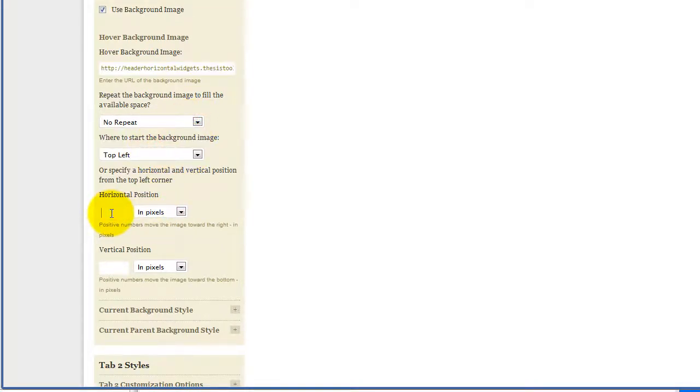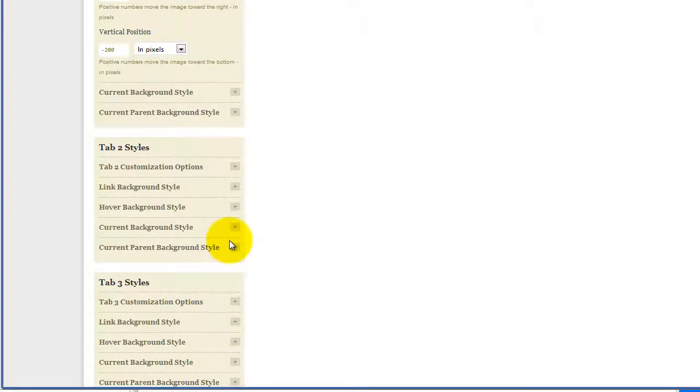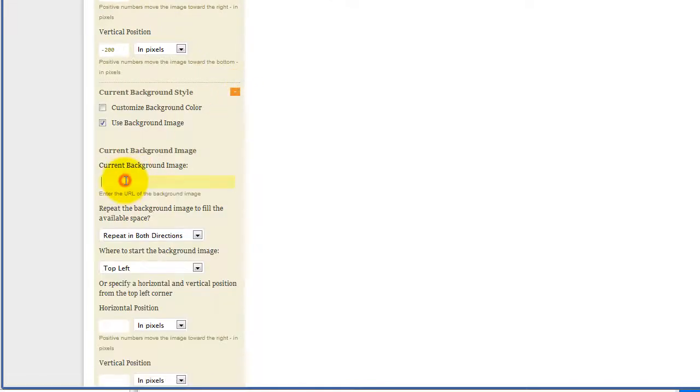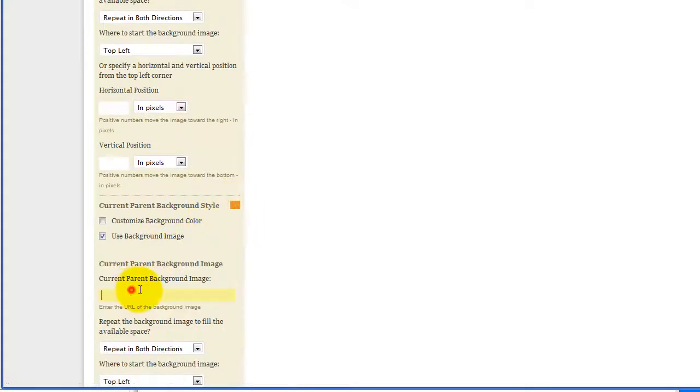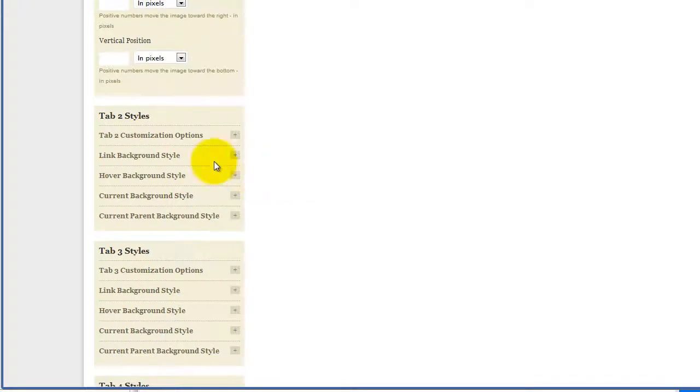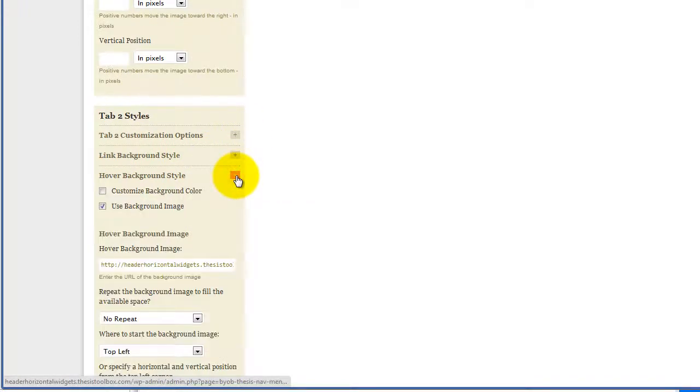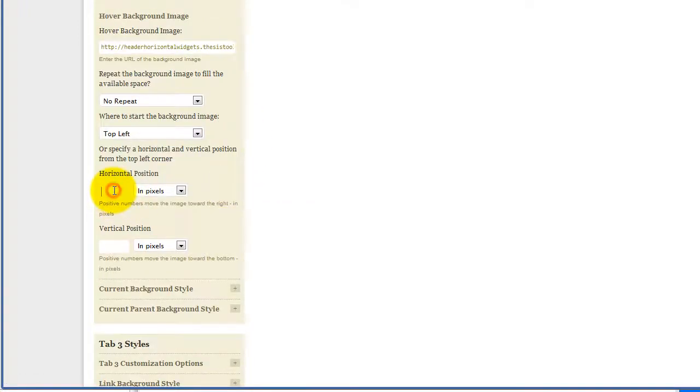Horizontal position will be 0, but it's minus 200. And I think I must have forgotten the image on all of these. I did there. Okay. And then the hover position here is 0, minus 250.